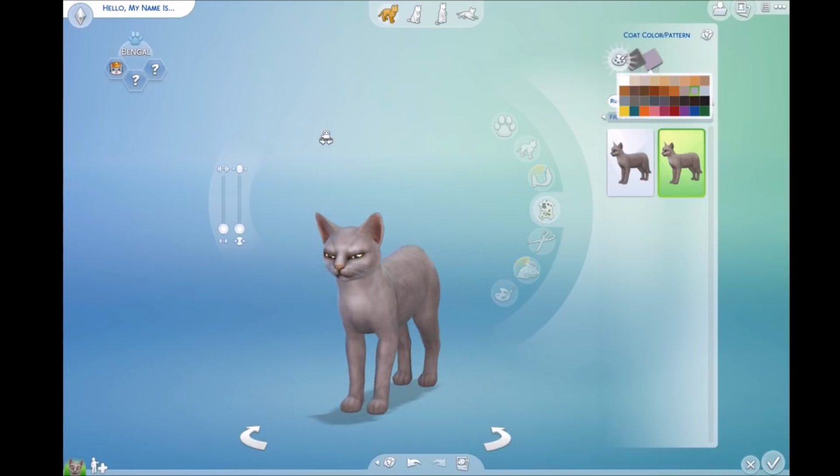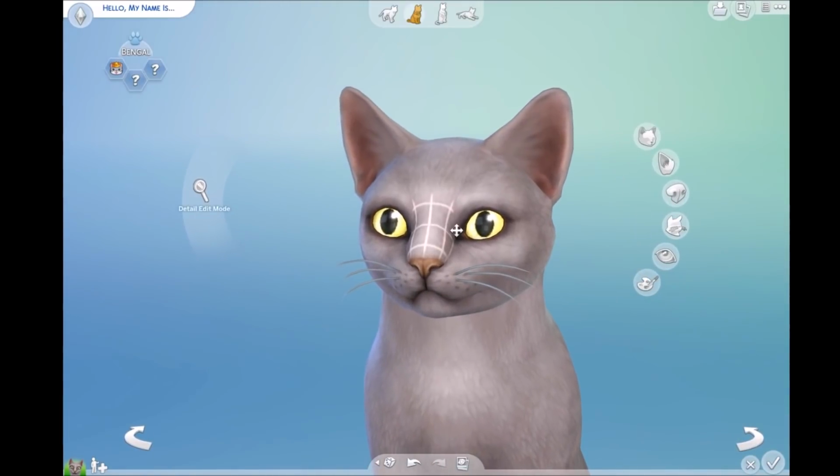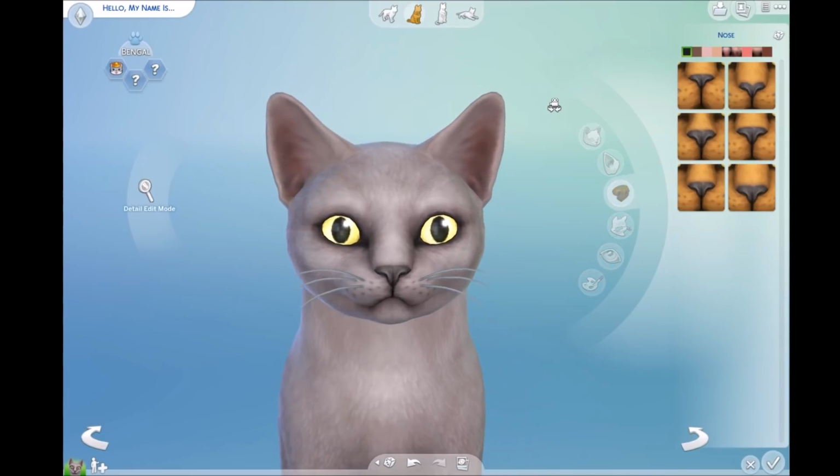Actually, that's kind of a cool look. I kind of like that look, actually. I think we're gonna go with that. So he has, let's start with ears. I like those ears, I think. His nose is going to be dark colored, probably.